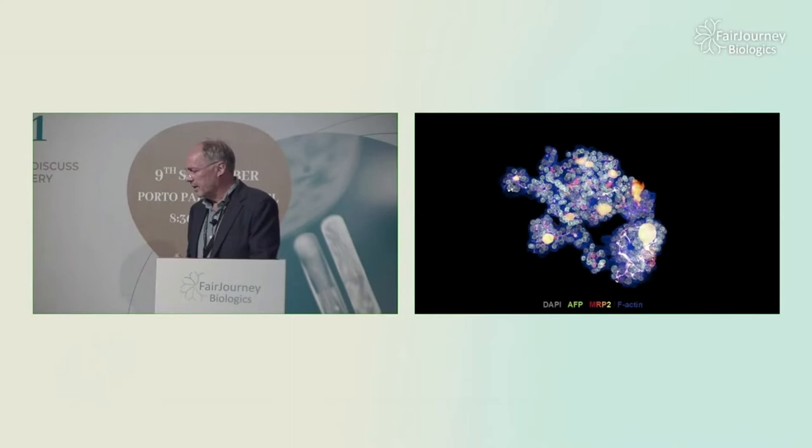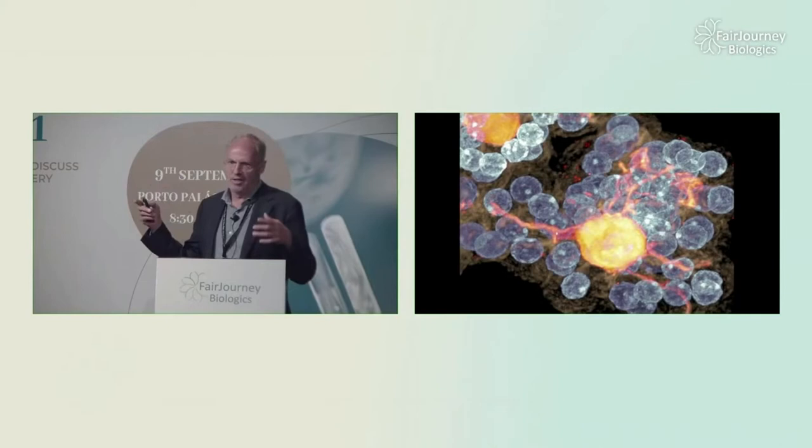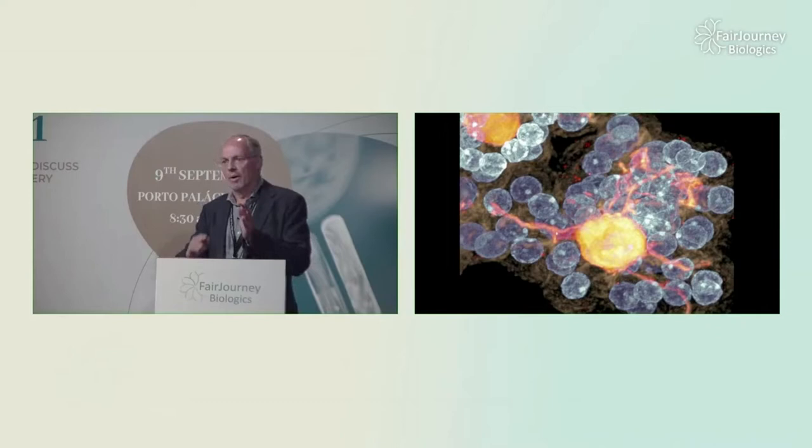I think I have a few other images. Yeah, here, they even do more. It's probably better to see in the next slide. Yeah, so what you see here is these large hepatocytes. Essentially, when you do single-cell sequencing, they are hepatocytes, but some of them divide while being a hepatocyte. So they are stem cells and hepatocytes at the same time. But they also create these little ducts, and these are the bile canaliculi. So the bile duct takes the bile out of the liver, but the hepatocytes produce the bile acids.